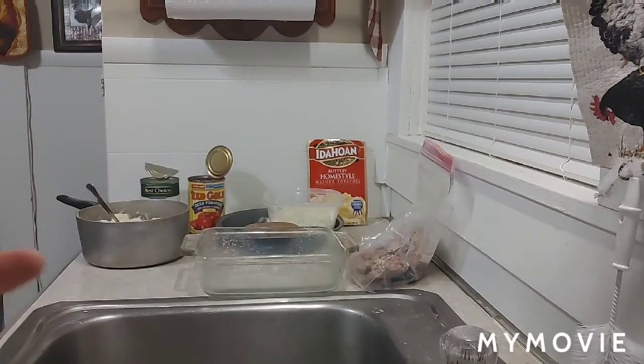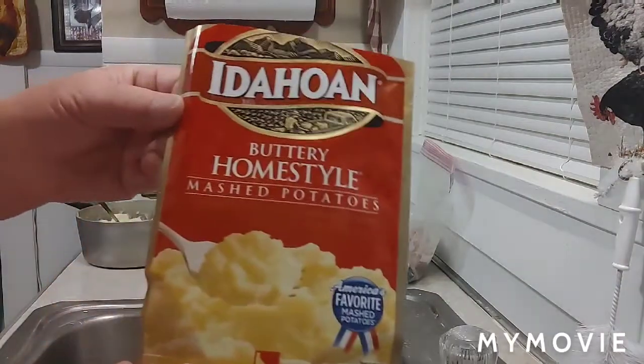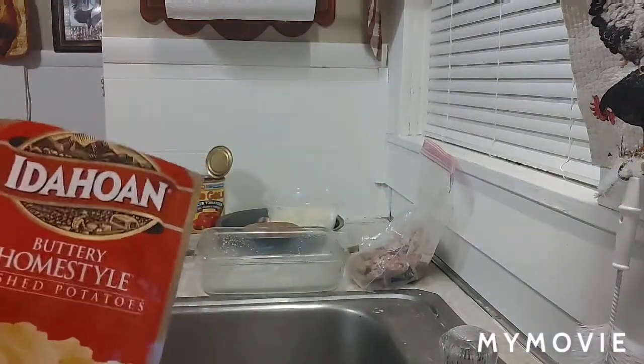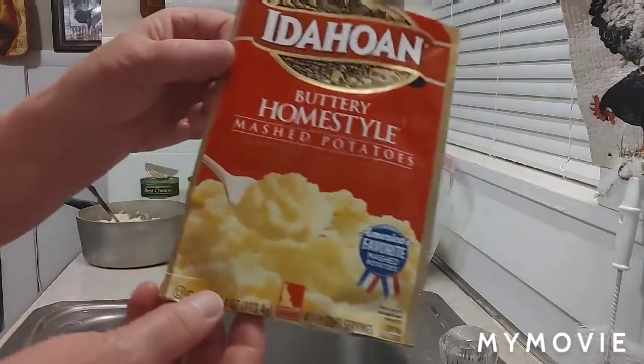Now, back in the 70s, they did have instant potatoes, but you had to have milk along with your water and salt and butter and stuff to cook it. And I didn't keep milk around all the time because it would end up spoiling before I would drink it. But what I have found, these things here are fabulous. This is instant mashed potatoes, which the instant mashed potatoes they had back then, like I said, you had to have the water and the milk and the butter and the salt.